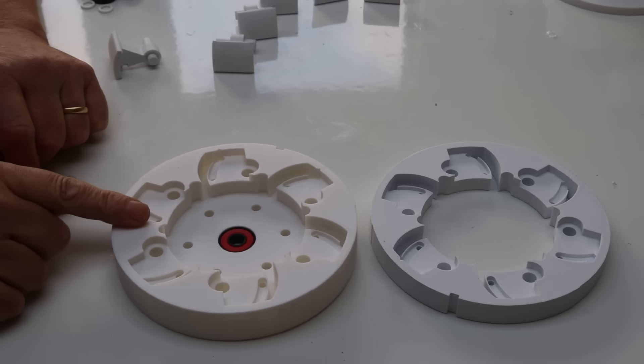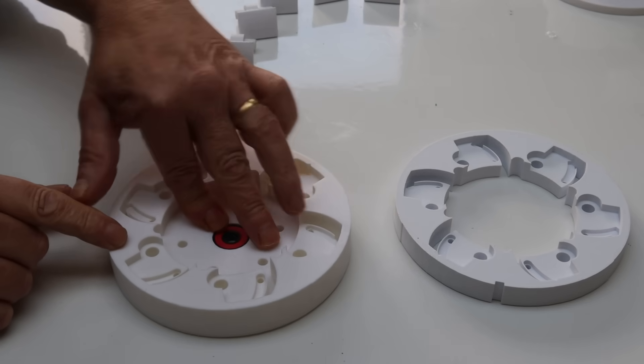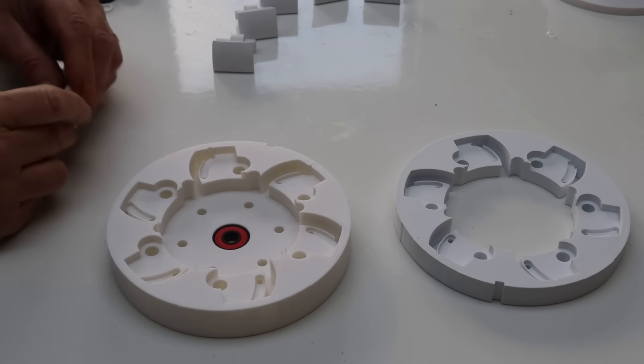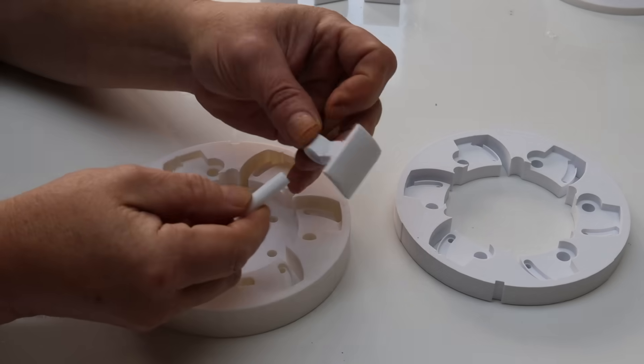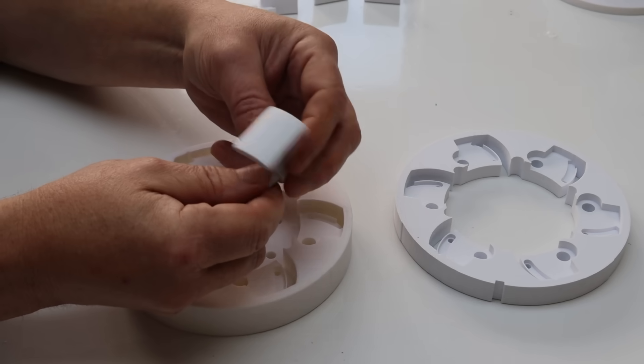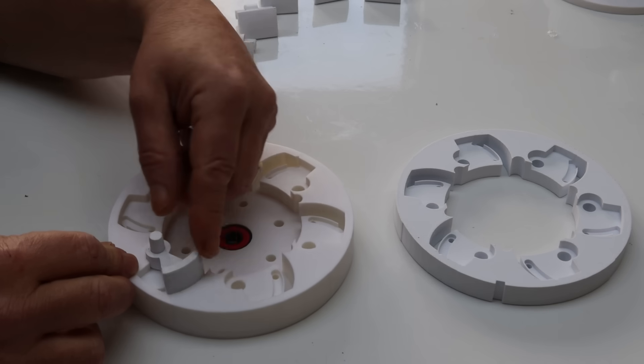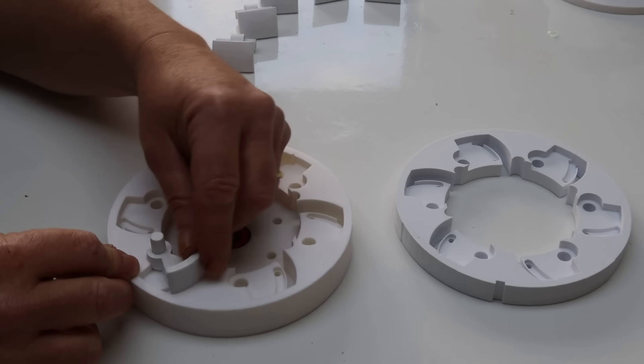To put the vane body together there is a bottom and a top plate. And in the bottom plate I've stuffed a skater bearing which is 22mm by 7mm by 8mm. Then there are the vanes. And they have an axle that goes through them and it's free to swivel on that axle. That vane goes in there with the rounded side pointing outwards so that it's free to move in and out.